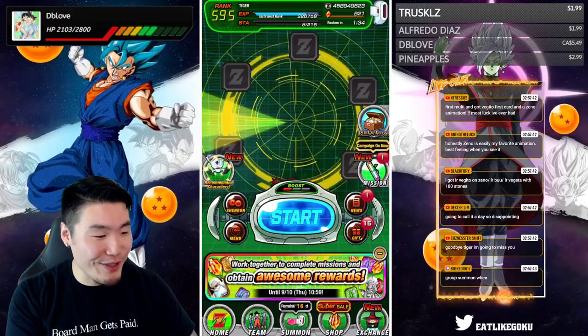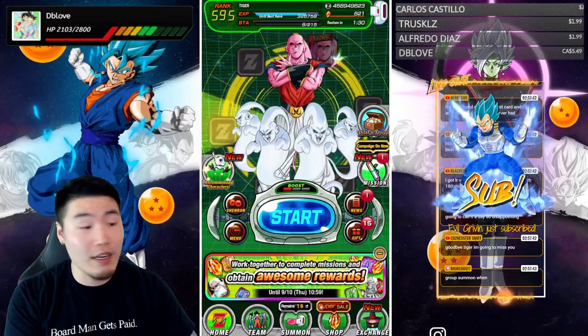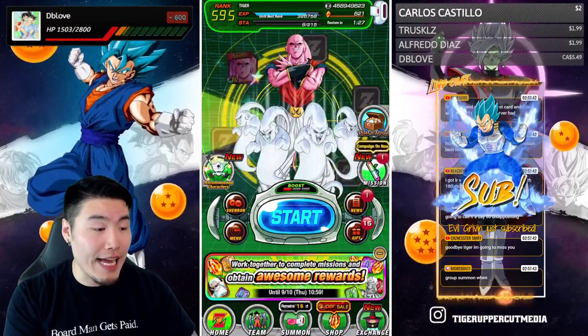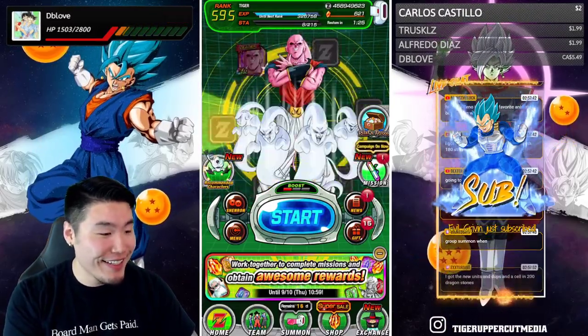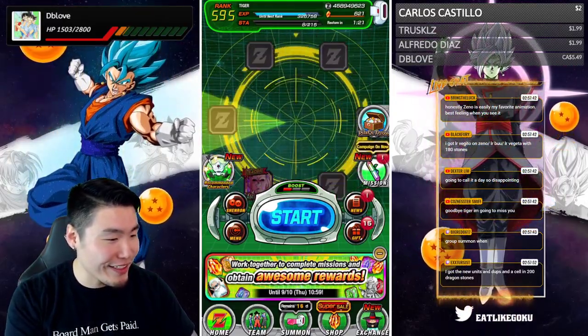I'm gonna call it a day, so disappointing. Yo, Dexter, I'm sorry, man. I'm sorry you got shafted. Hope you have better luck later. Yeah, just not much I can say about that. Already got Piccolo and Gohan absorbed. Gonna do one round at each banner and call it.